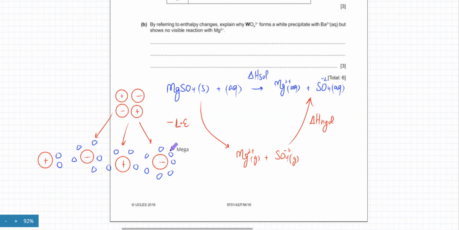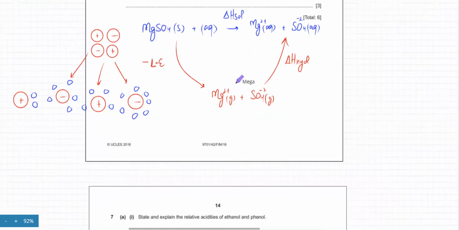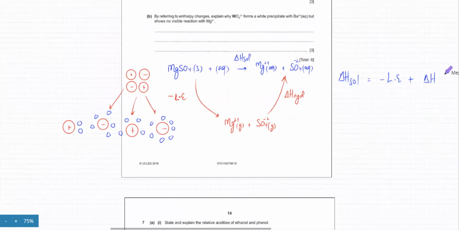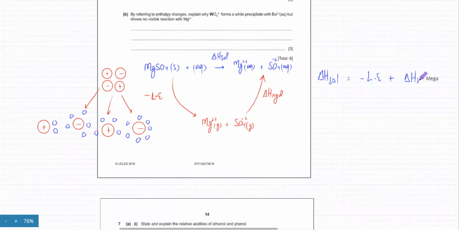And I had made this Hess cycle. Remember, this is the Hess cycle for substances that are dissolving. And enthalpy change of solution is basically equal to the negative of lattice energy plus the enthalpy change of hydration. Okay, is this clear? Sarah, is this clear? Abu Rera, clear? Yes, sir. Okay, so one path is equal to the other path.